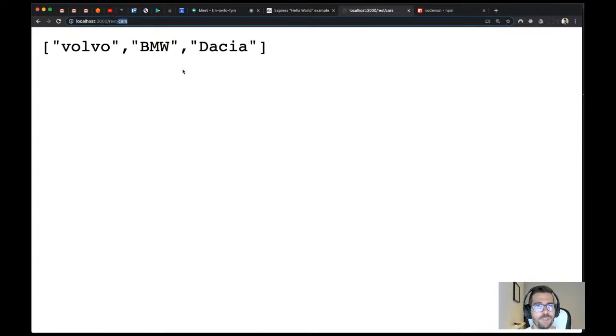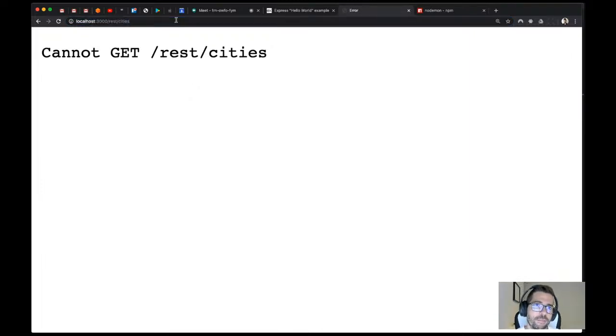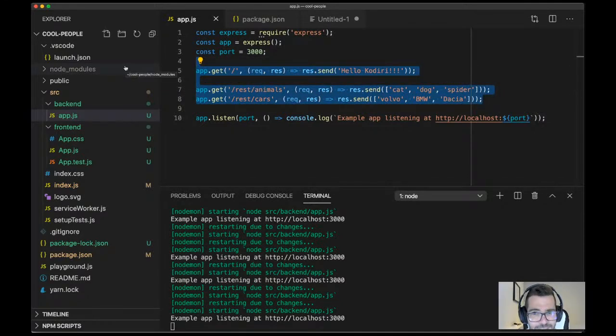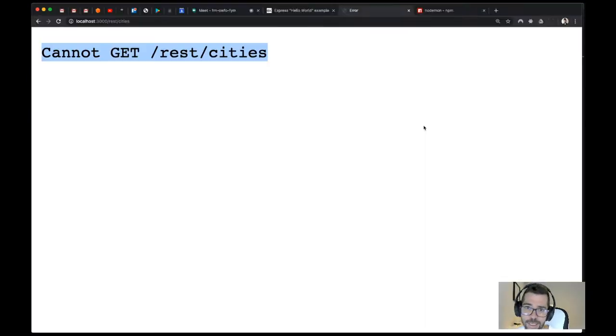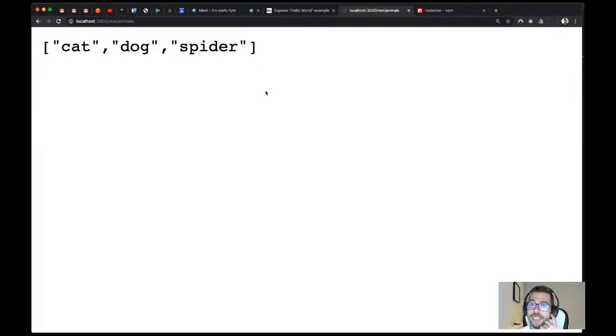What happens if my front end tries to get a list of cities, for instance? That's correct. It throws an error like, hey, I have no idea how to display a list of cities because our backend is not facilitating that public interface. So remember, guys, this is the door, this is the gate between your front end and your backend. That's the communication channel. So whatever you put here will be available to your front end.